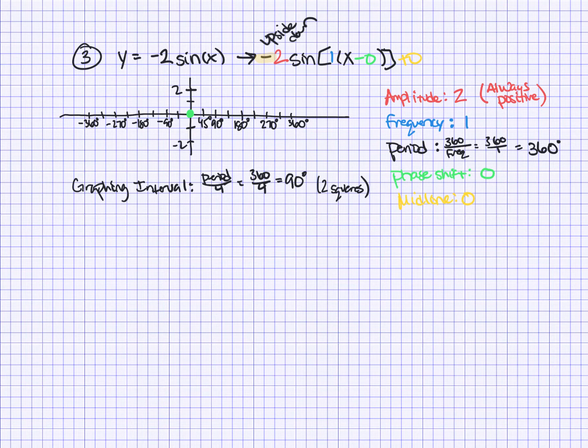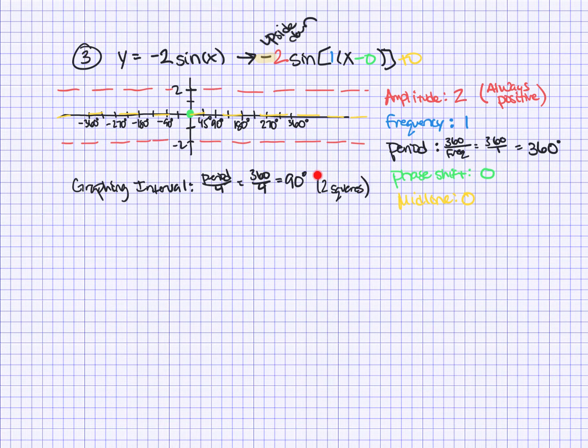Now when we're talking about our up and our down, we're going to start on our midline and then put in our kind of road lines for our amplitude. So let's count 2 up from the midline and then 2 down from the midline. So all of my points should be on here. So instead of starting here at this green dot and then moving up like we did in our last video for our parent graph, since we have that negative out in front, we're going to be moving down.